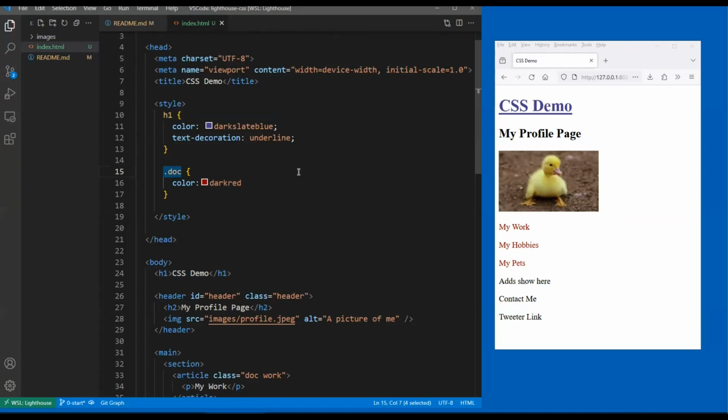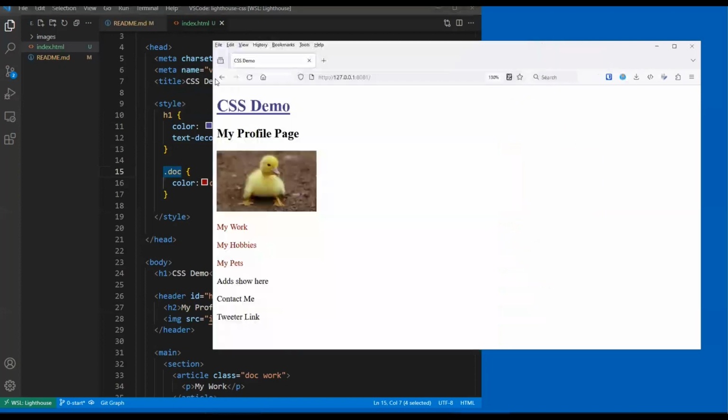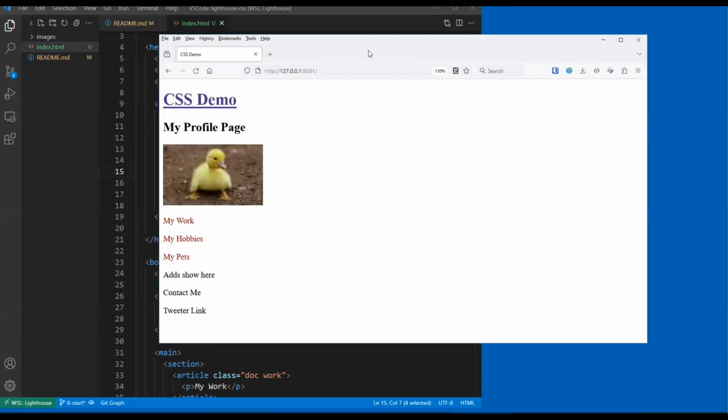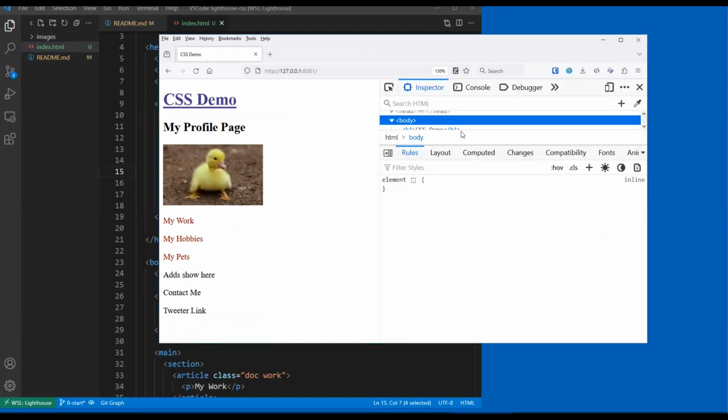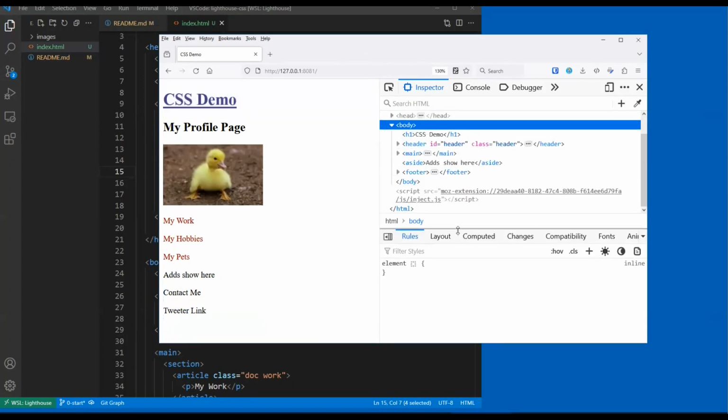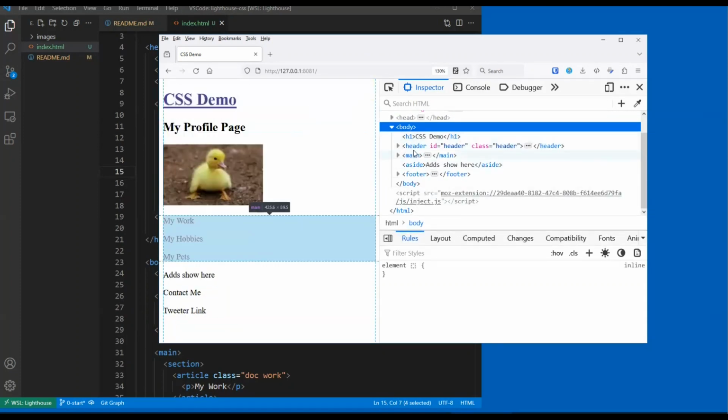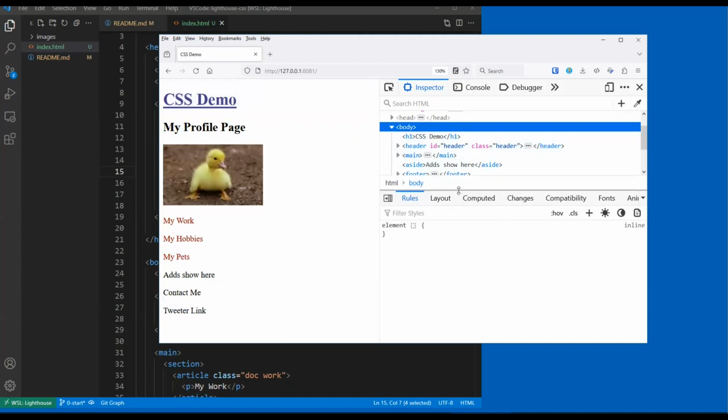Now, let's look at our app, and you'll find when doing CSS styling, we use our browser dev tools a lot. So open my dev tools and go in the inspector, and sure enough, we can see all the elements. We've done this before, but down below, we can also look at the styling for those elements.